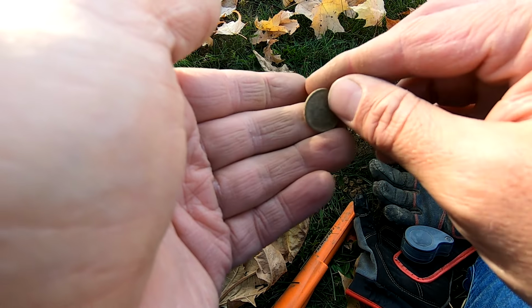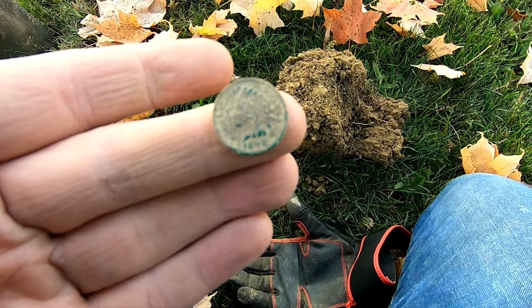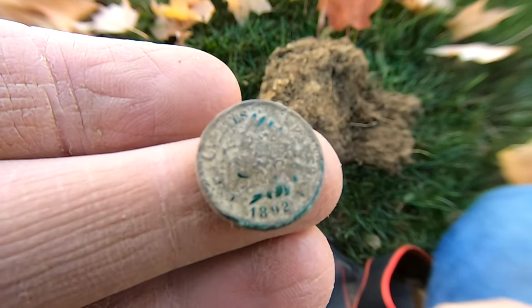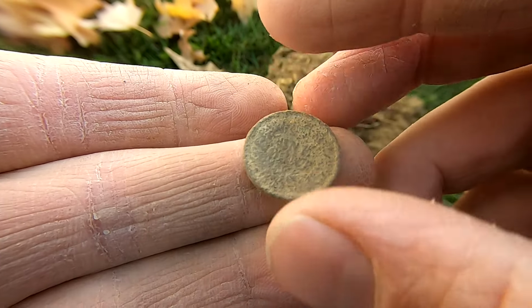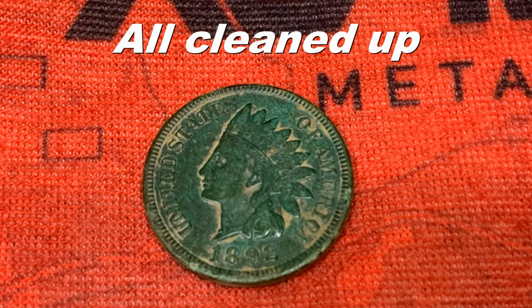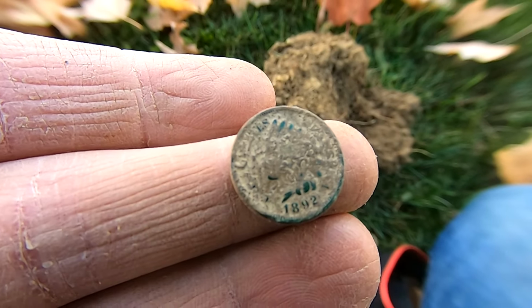All right, guys, I cleaned off the date on that, and I was wrong, it's not a fatty. It's an 1892. So yeah, the reverse isn't looking too good. I didn't work on it at all. I just wanted to get the date. So there it is, 1892. Let's see what else we can find.